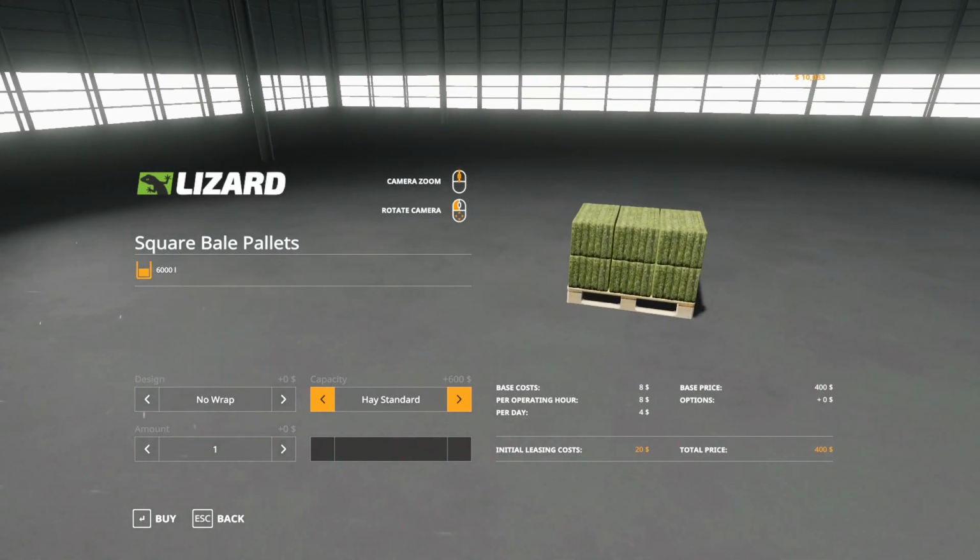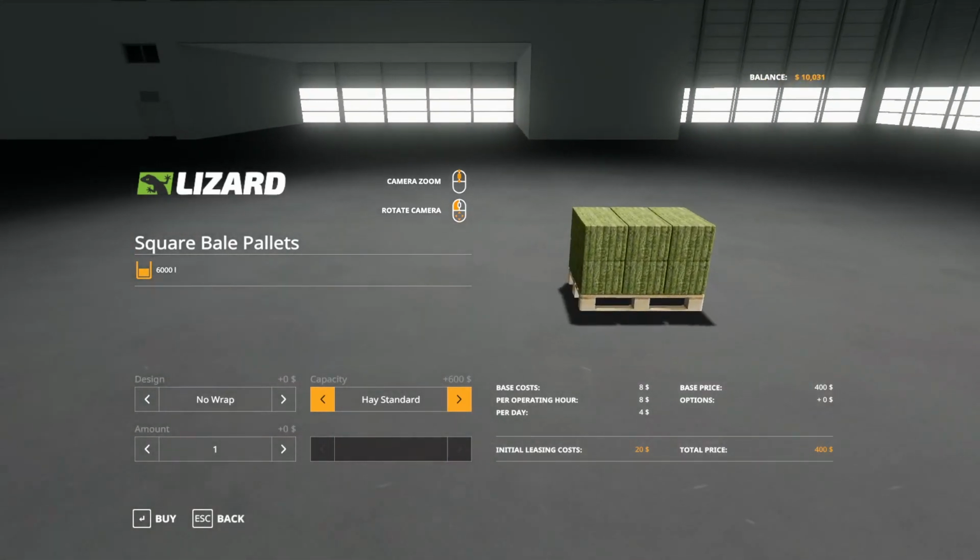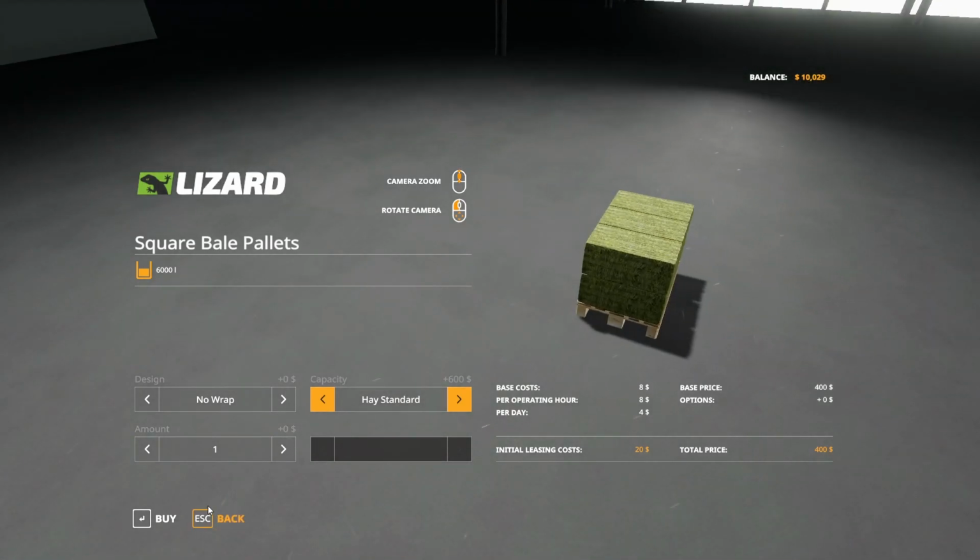So that way we know it's not going to rot. So if we don't end up using all of it, that'll be fine. That's all we need as far as that goes. So if we buy a pallet of those, we can go pick that up later on.